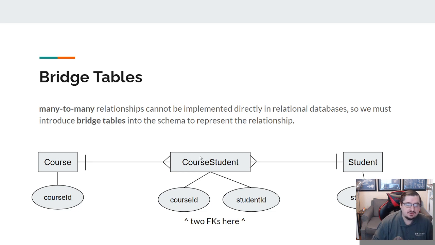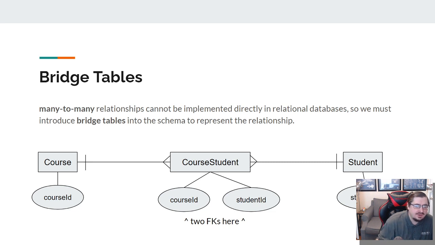I introduce this idea of a course student, which tracks the students that are in my course, or the courses that my students are in. So this table tracks that many-to-many relationship.